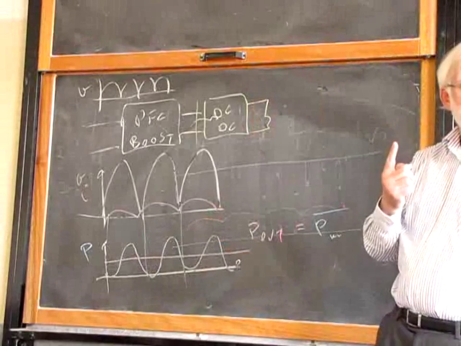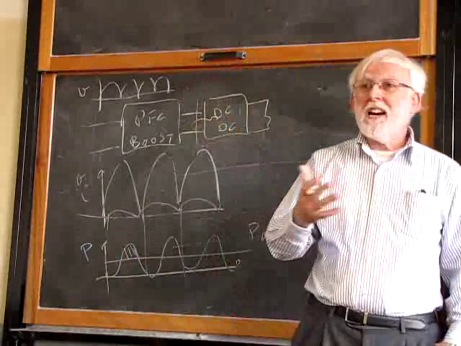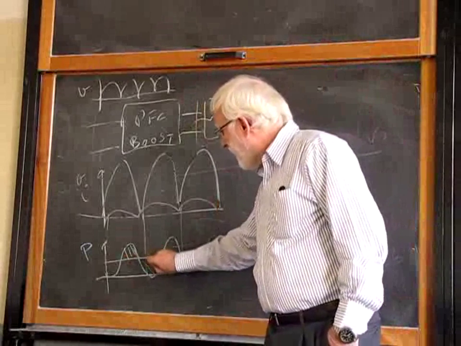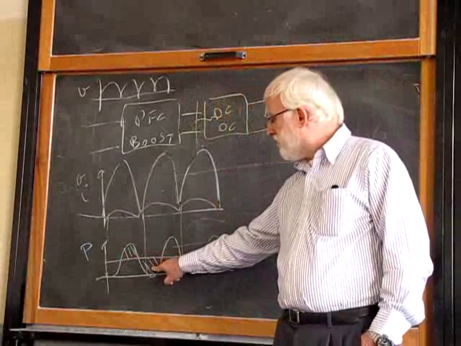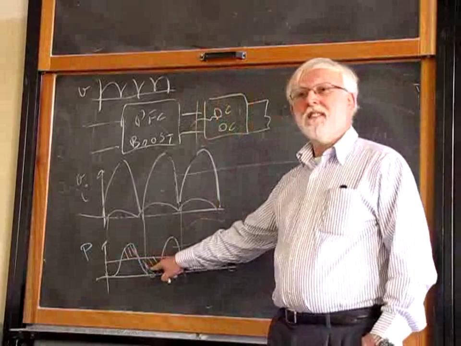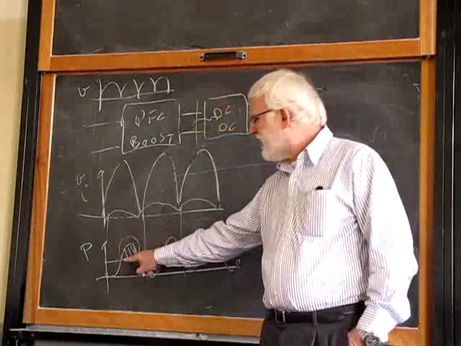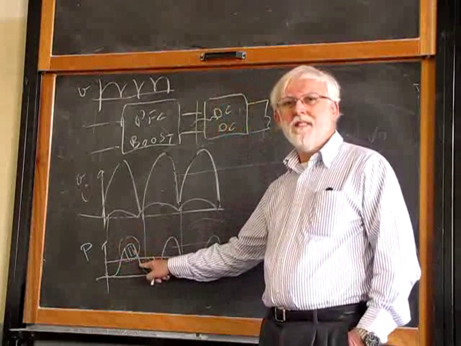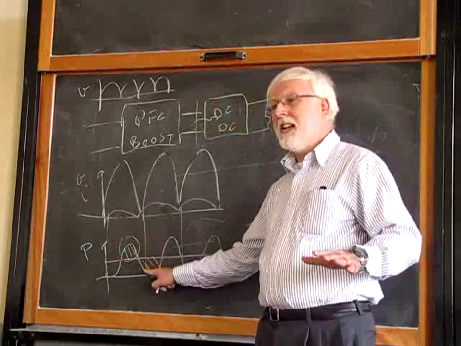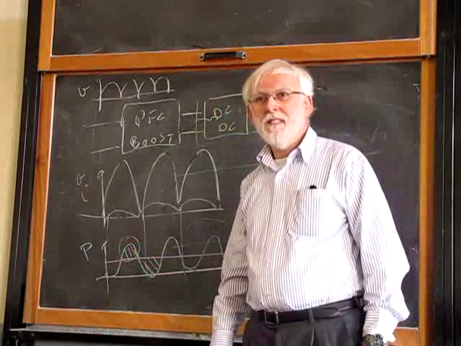But what happens in one single cycle? For one single cycle, you have a period of time over here when your input power is larger than what you need at the output, and just after, your input power is less than what you need. But fortunately, this area equals this area. So, if you can store somewhere this extra, what is this, power versus time? Energy. If you take this energy, you store it somewhere, you have it available to fill in the lack of input power sometimes. Okay? So far so good?